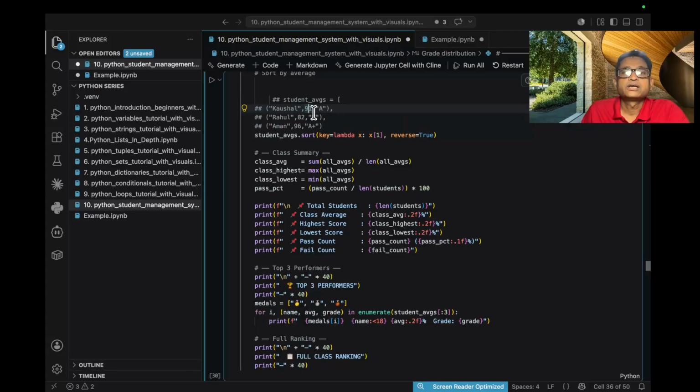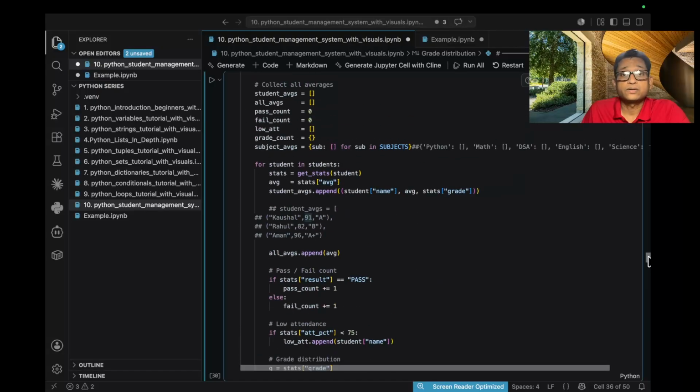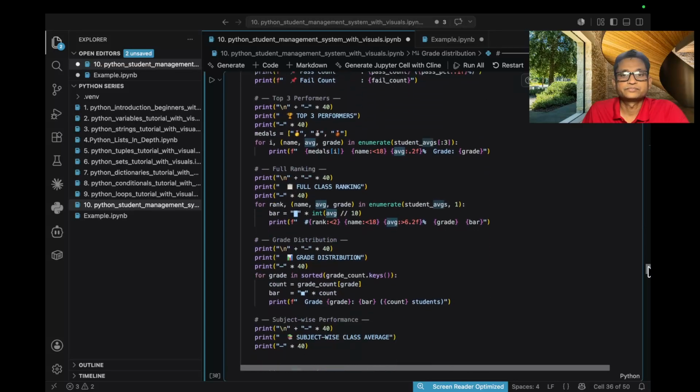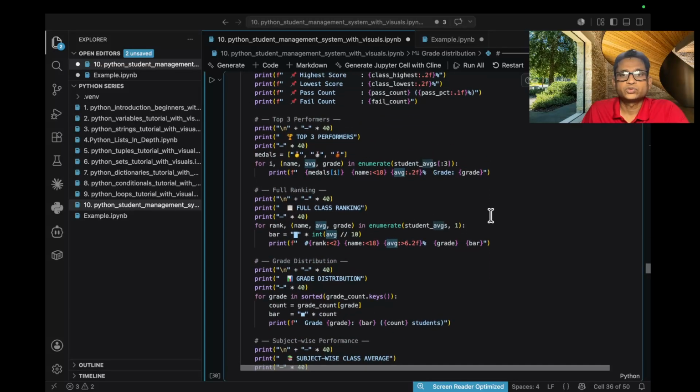This is based on average. So we enumerate on this list and retrieve the first 3 and put them inside name, average, grade, and i, where i is the index.